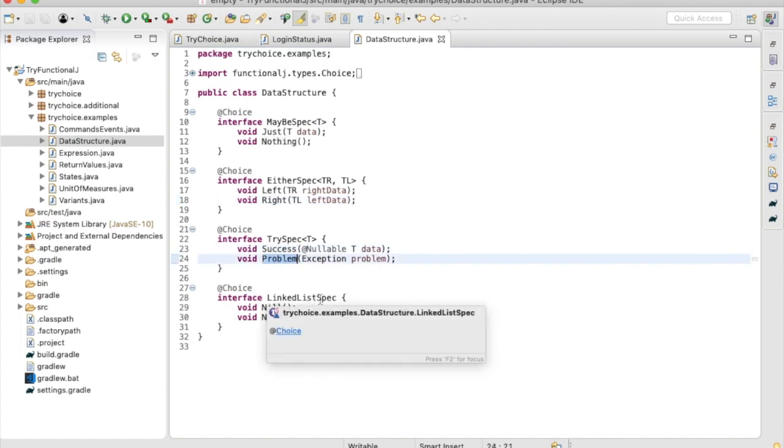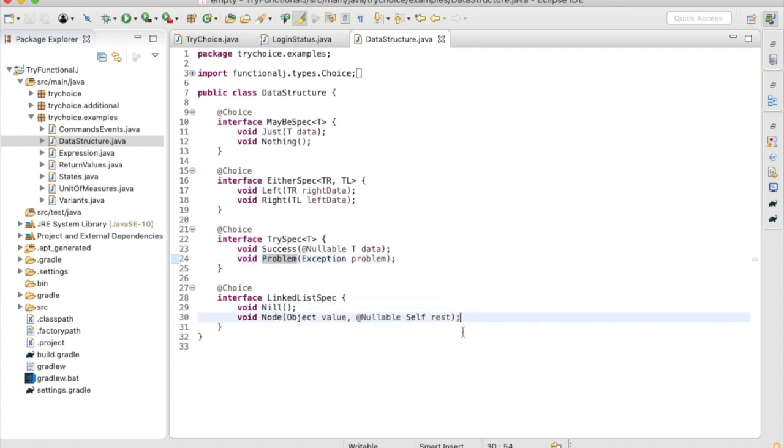Or a data structure like a linked list. In many functional programming languages, it's just a node. So you create a node. Either it's an empty node, nil, or it's a node that holds a value and points to another node. Then you can wrap this linked list to become a longer list that you want.